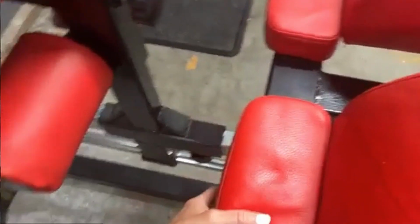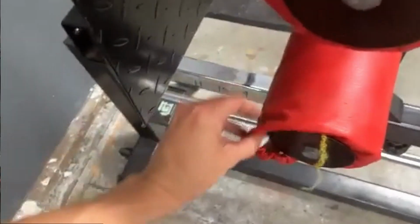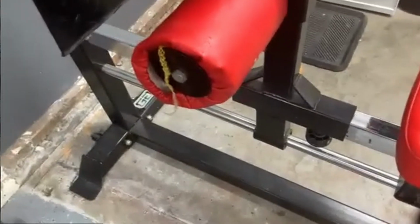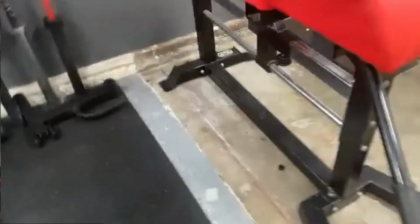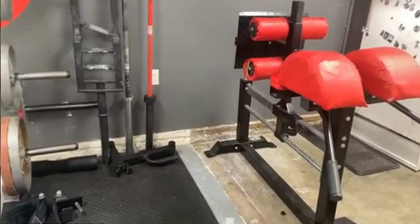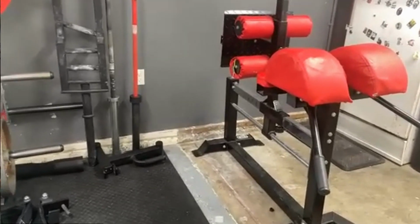Okay. Same here with the little knee pads, but over here on the side it could be tightened up and put back together. But for the most part, I don't know how old this thing is. It's probably pretty old, but it's in really good shape. It slides fairly easily to adjust to different heights. I was using it last prep for a lot of upper body rows. So almost like a seal row. Yeah, exactly. And it was really nice for that too, actually. Nice. So it's a little bit closer in.